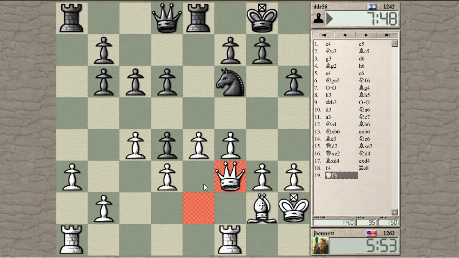I could have gone to f2 and attacked the pawn, but he can defend it with c5. Defends pretty easily. Maybe that was worth doing. If I force him to defend the pawn, then I come to this square, then I can push this pawn forward with the threat on the pawn on b7. Might be something.